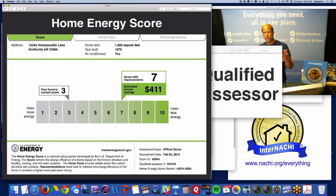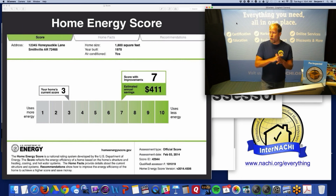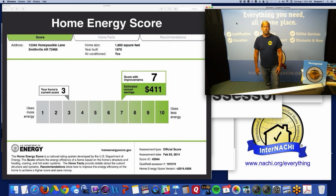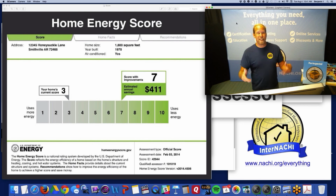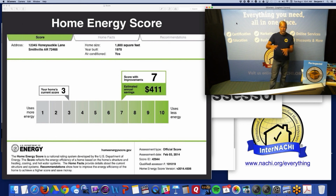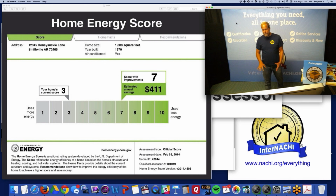And they have to do that with other links to more detailed information. Some of the easiest things that a homeowner can do to save energy and save money and improve their score is to replace a manual thermostat with a programmable thermostat. Replace all of the old incandescent light bulbs with new LEDs. And maintain your heating system. Where the insulation is bare, add insulation. Ideally, you want to air seal and then add insulation. These are very easy things to do.